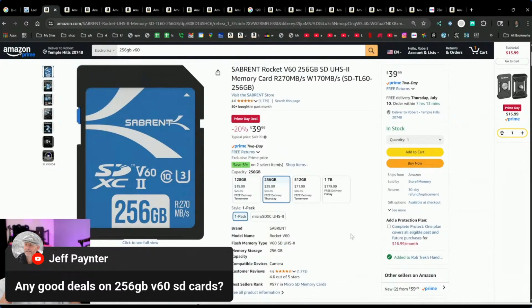All right, so just quickly on SD cards. Almost every camera on the market today, with very few exceptions, you can get away with using this card for up to 4K video, even 8K video. You don't need to spend money on the V90 cards. If we're talking about video, very few cases where you need a V90 card. The new A6700 Sony does have a very high bit rate mode where this V60 card may not cut it, but for video, this is going to work in 99%. I can do 8K video on my Sony A7R5 with this. I can do 8K video on my Fujifilm X-H2 with this card, no problem.